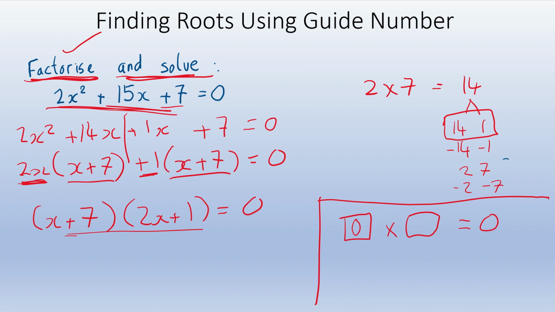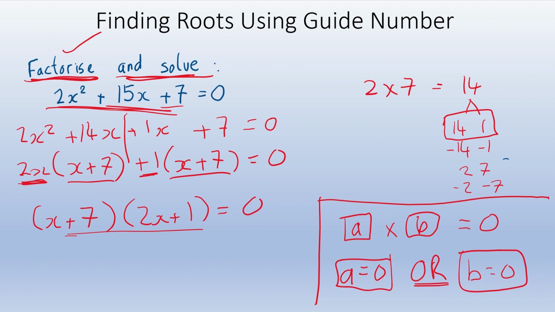So let's say if I had A in this box and B in this box, and I was multiplying them together to get 0. Well, you can say something straight away about either A or B using what we just talked about. You can say that either A has to be 0 for this to make sense, or in another scenario, my B has to equal 0. There's no other numbers, either A or B has to be 0. If none of these are 0, then you cannot get 0 as your answer over here. So I hope that makes sense.